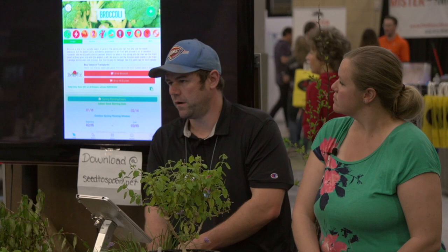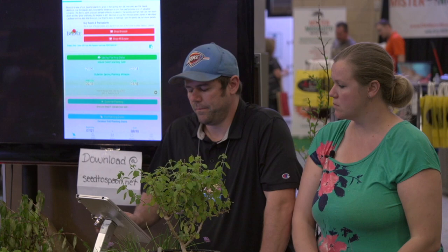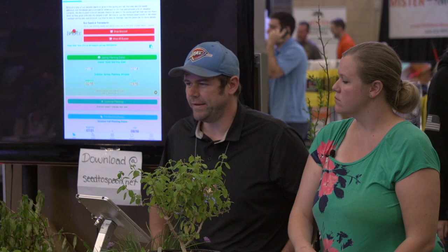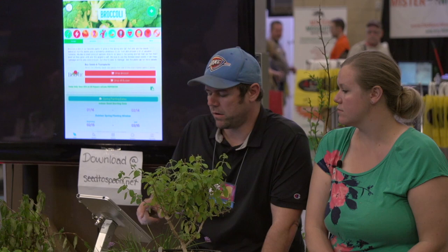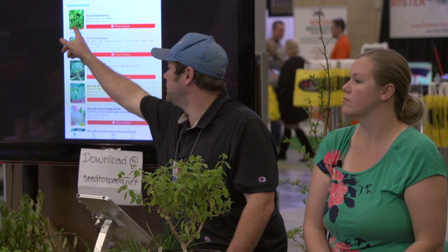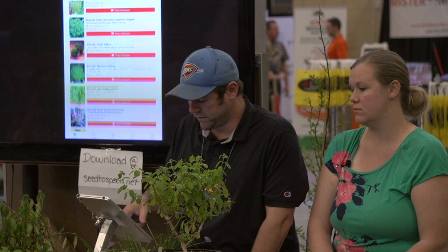Broccoli and cabbage — we started those indoors in our house at the very beginning of February. You can start them indoors as early as January; they just get bigger and take more room. The reason is that if you plant broccoli directly by seed outdoors when the window opens, you may not get it in time before the heat. Especially for broccoli varieties that grow large heads, you may not have it by the time it gets too hot. We've adjusted our thinking on broccoli — we now grow more of the types that produce a bunch of smaller heads quickly, like varieties that are done in 50 days, rather than the 90-day varieties that take the whole time for a large head to develop.